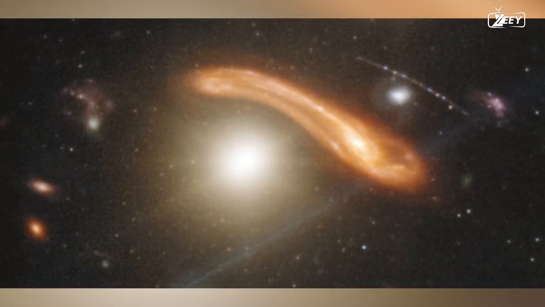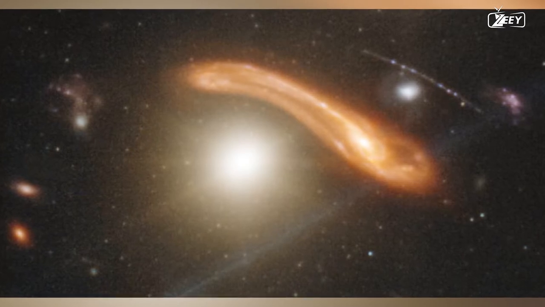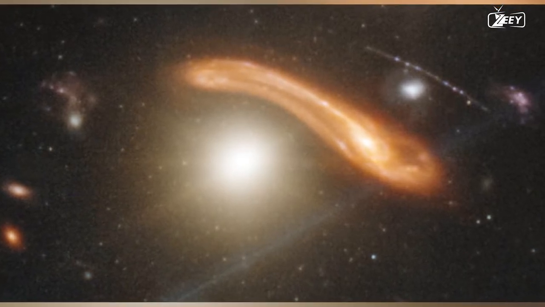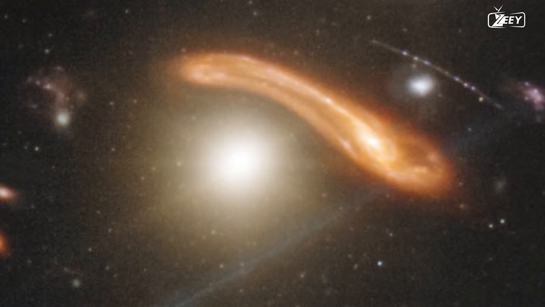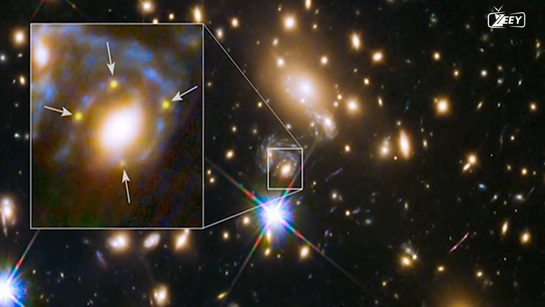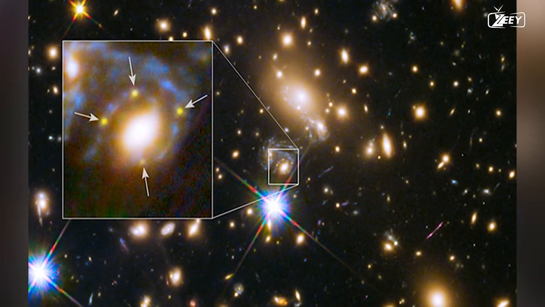The sparkler galaxy is a galaxy 9 billion light years from Earth that has been the subject of research by a group of Canadian astronomers because the compact objects that surround it appear as tiny, vivid yellow-red specks. The sparkler galaxy's peculiar, stretched shape is a result of the gravitational lens.